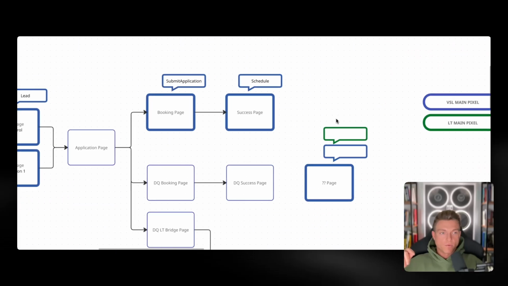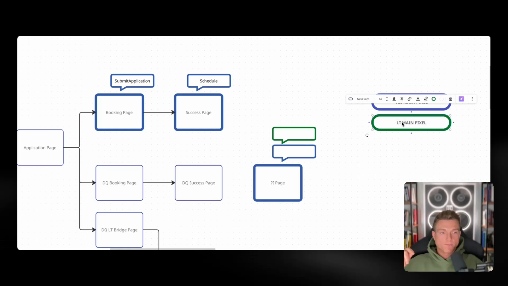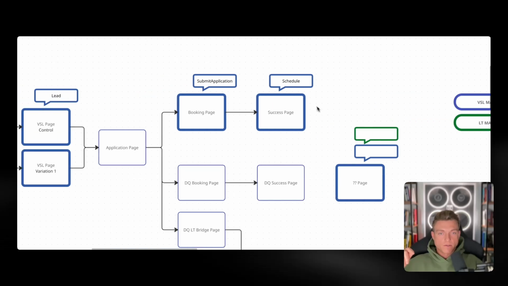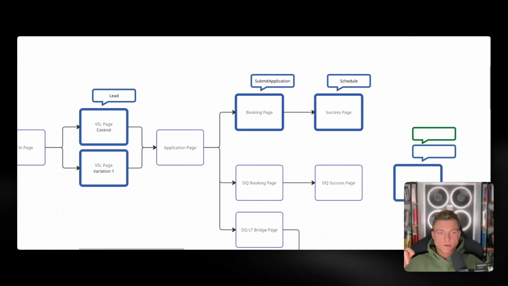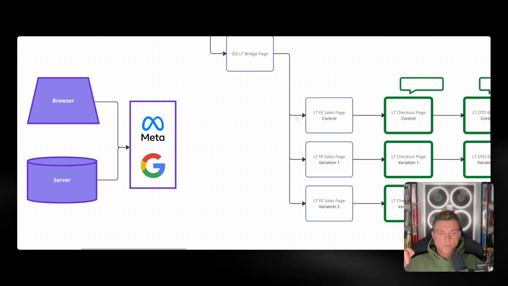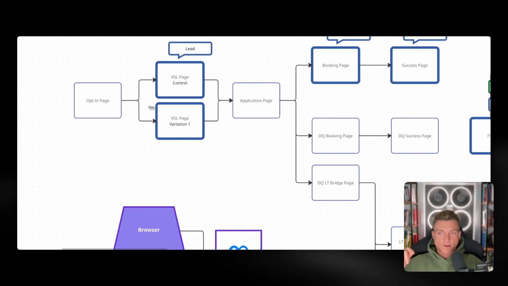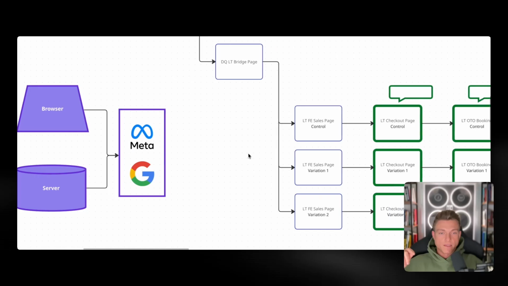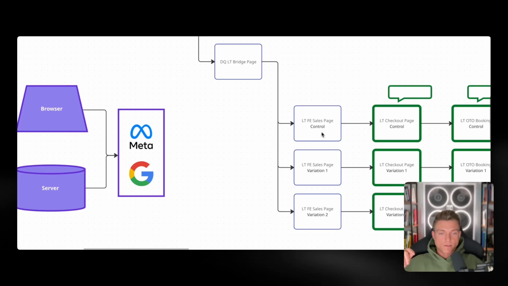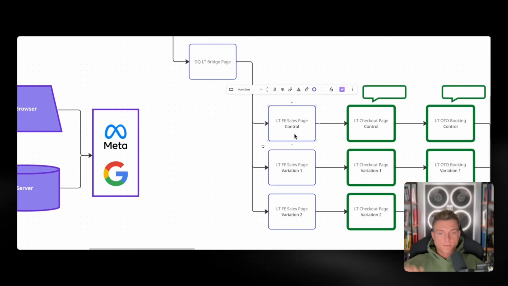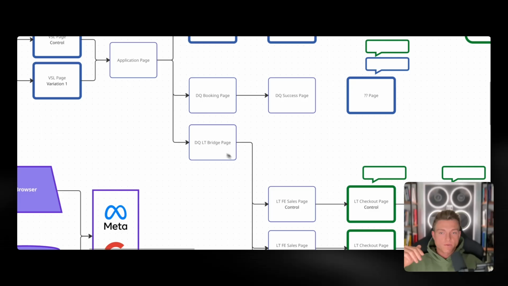So over here, we have two different pixels. You're going to have the main pixel and the low ticket pixel. The main pixel is this blue that's firing all these places here. Low ticket, both of these places right here are in flows: this opt-in page for the VSL for the free training, and then these technically all as one. And then we're just running a three-way split right now. I just want to show you. This actually has the green, but this gets traffic direct to it, and it also gets it through this VSL funnel.